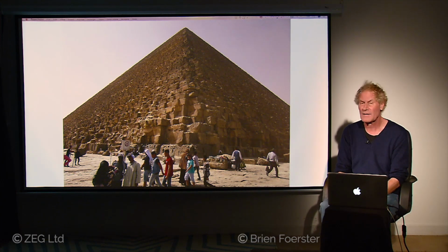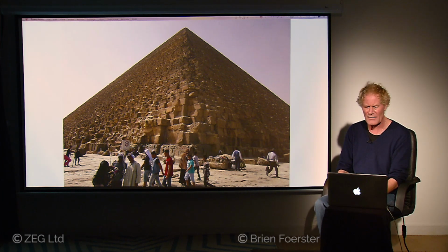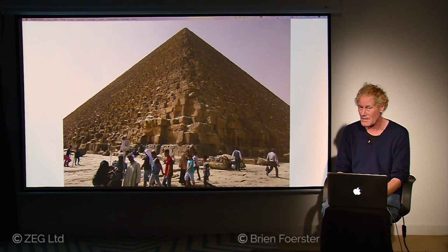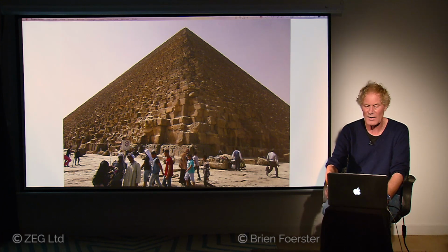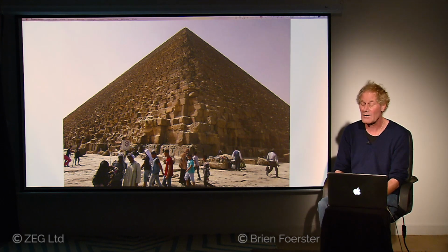But some of this work would have been impossible to have been done by the dynastic people, starting with the Great Pyramid itself: 2.3 million to 2.5 million multi-ton blocks of limestone with a core of granite. The granite comes from Aswan, and the limestone is actually from the area. According to conventional academics, the Great Pyramid was constructed over the course of 25 or maybe 30 years during the time of Khufu. If that's true, the blocks would have to be cut, moved, and set into place every 2 minutes. That's clearly impossible. So obviously what we're looking at is a construction that was found by the dynastic people and then adopted and renamed by them.